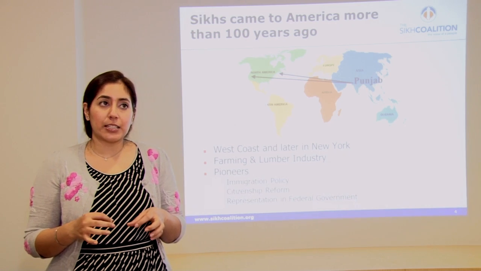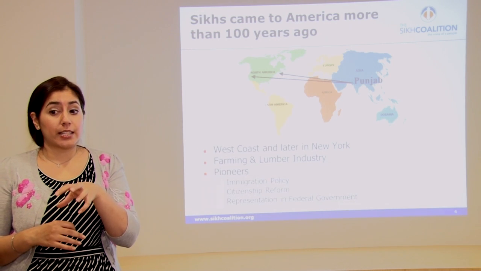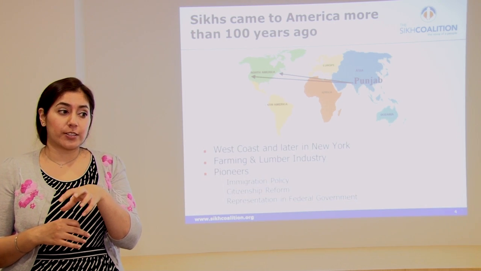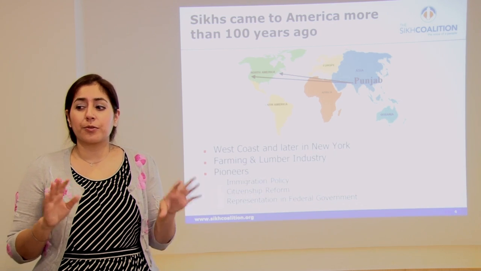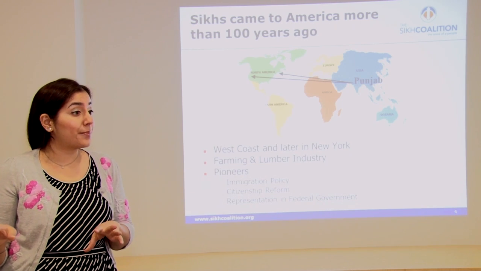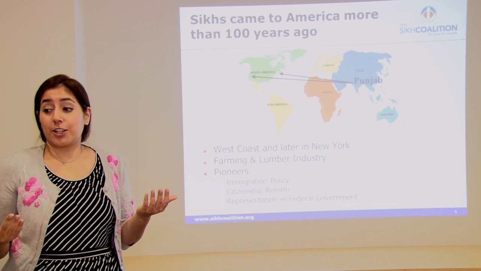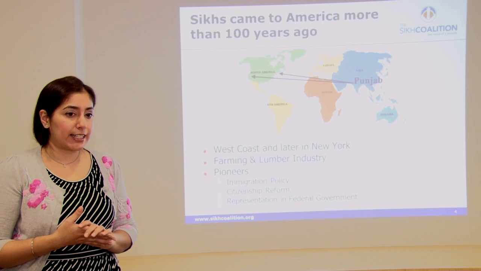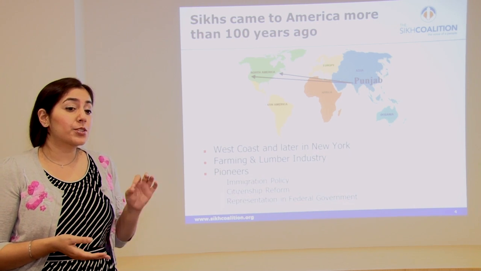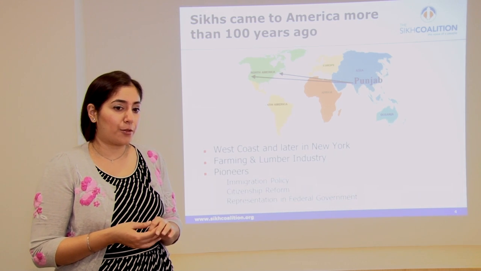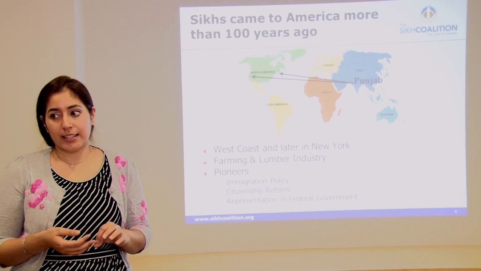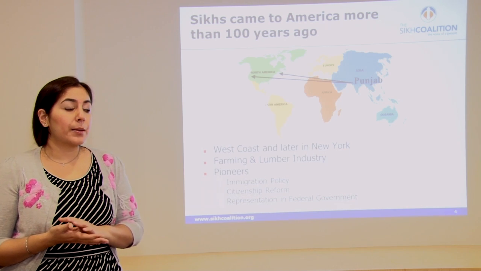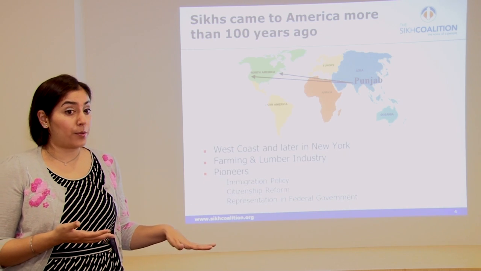This is kind of an odd profession for them to engage in when they got to this country. And the reason for that is because Sikhs were very successful farmers back in Punjab. And they found that in California, the land and soil conditions were very similar to what they had in Punjab. So they were kind of like, okay, if we did a good job in Punjab, let's try our hand at it here. And Sikhs became so successful as farmers in California, in fact, that the government passed the Alien Land Act in 1913, which basically banned any non-citizen from owning land.